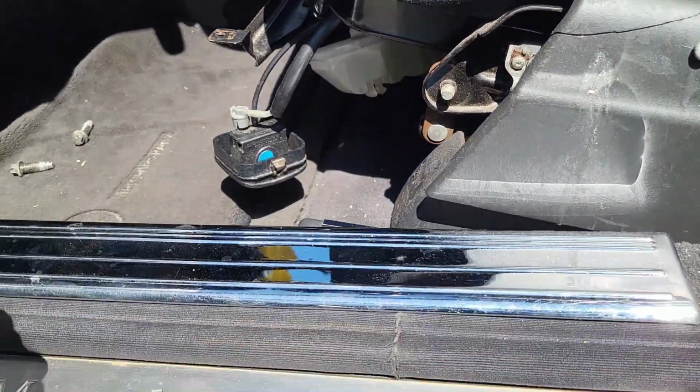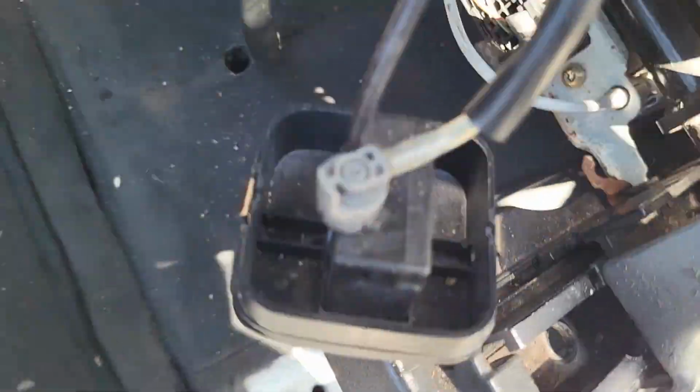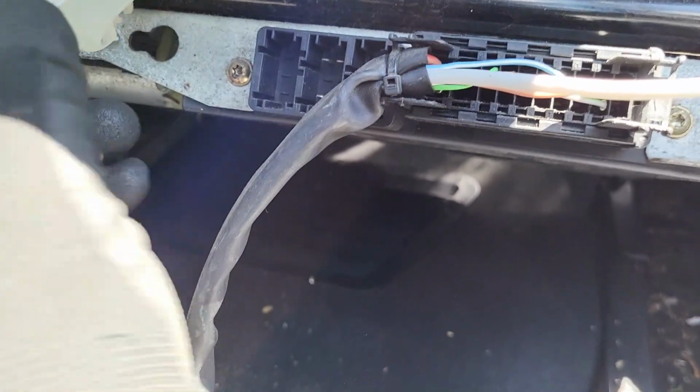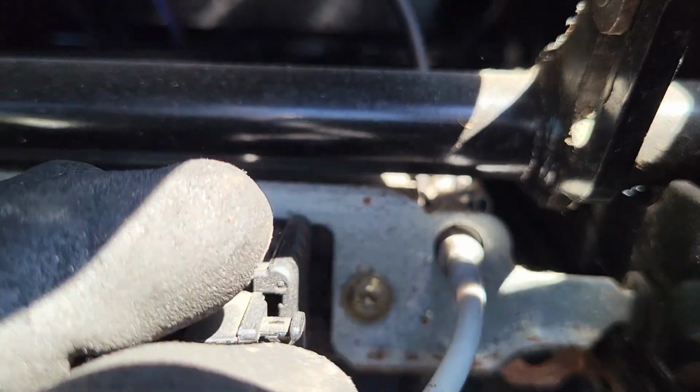Okay, once you do that, you can gently pull it over like this. Just let it lie down like this to give us access to the connections in here. So when you take this out, guys, this is what we have right here. We have a connector going through right there. We'll just have to pry it out, and then this is the last part. We just push it like this.